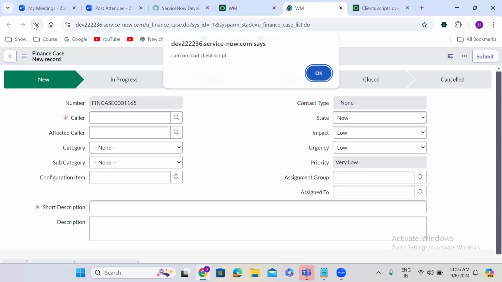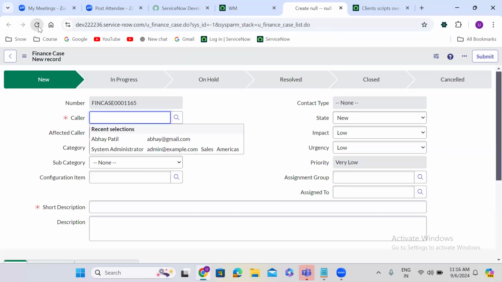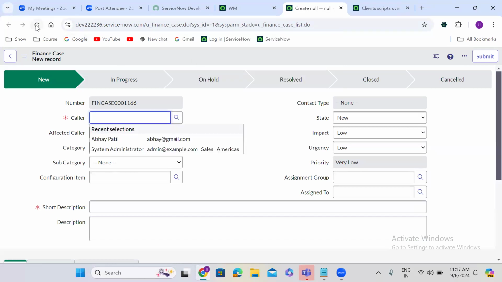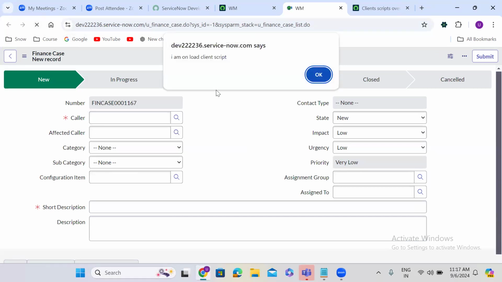So if you see here, every time the form gets loaded, the onload client script is running.